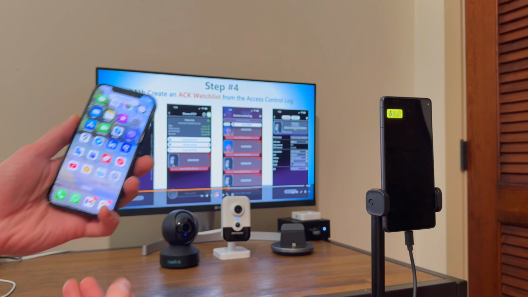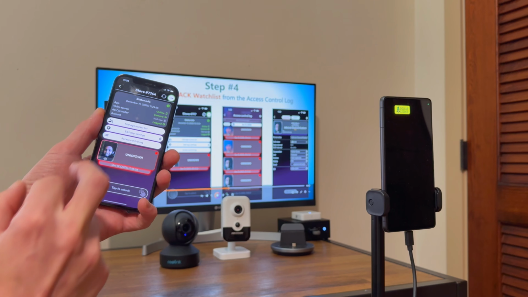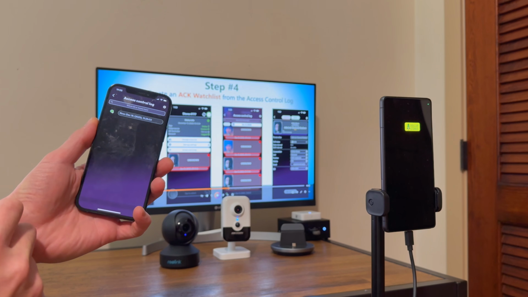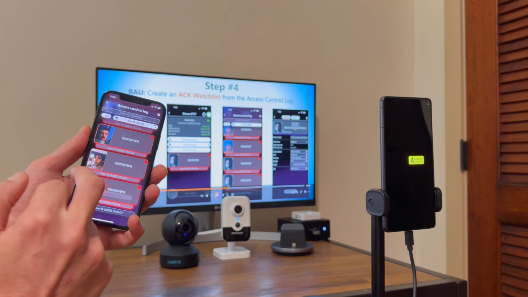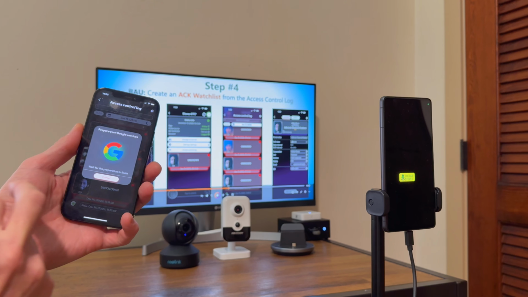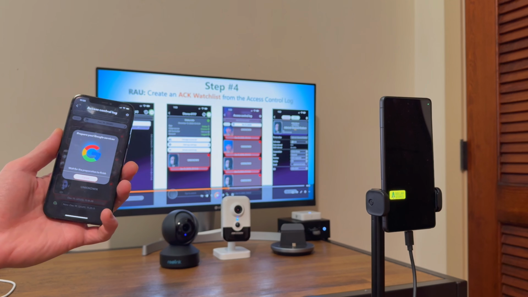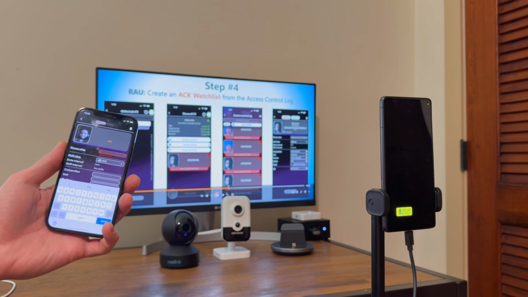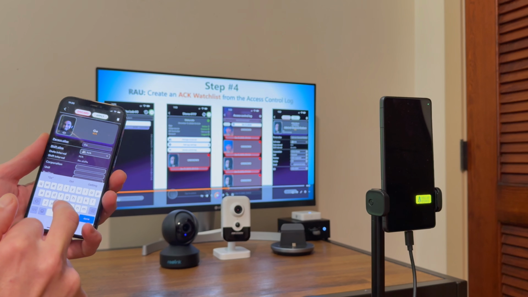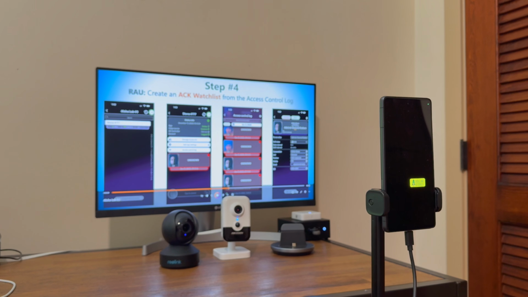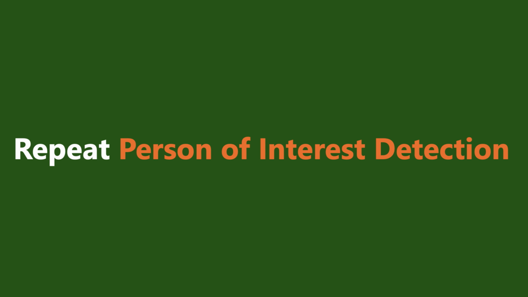To build the watch list, we open the detection log in Remote Admin Utility. We pick the cleanest frame and add it as a person of interest profile. Image quality matters. A lot. If the log doesn't give you a good frame, just use any clear photo you already have. We'll also add store staff, so employees and persons of interest are clearly distinguished by color, sound, or voice alerts. That's it. The system is armed and waiting for repeat visits.